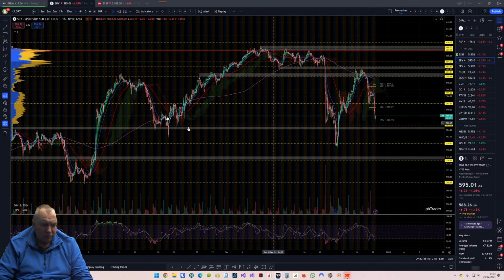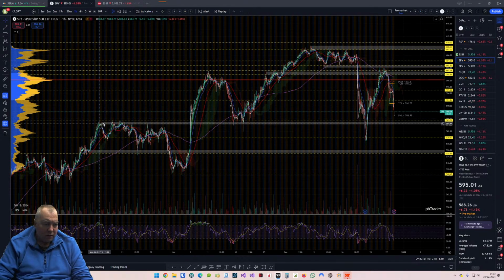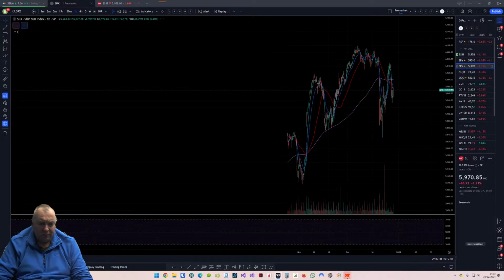Let's just see what that level's for. Okay, that's a previous area of confluence, tops of pivots, bottoms of pivots here. But we had this big move in and out of it. So maybe I'll keep it in there for now. But I'll be looking to tidy up the charts probably for the new year.